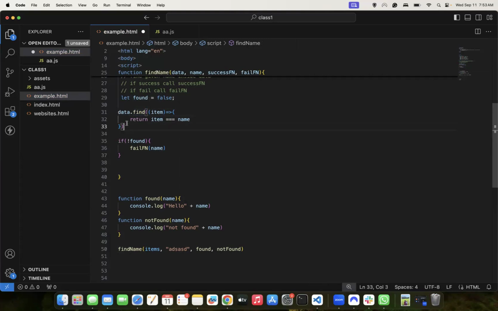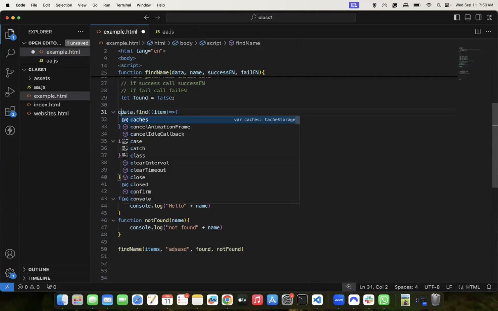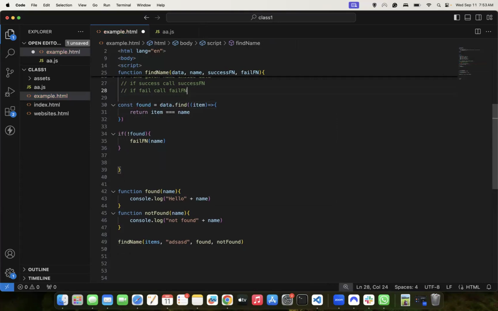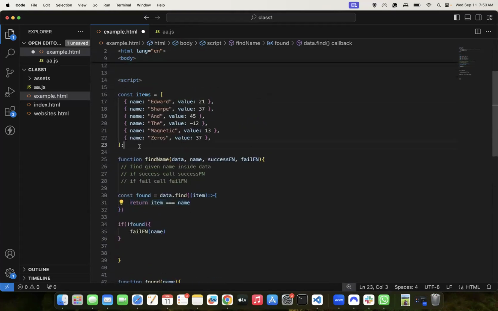So now I don't need to do it like this, and I can just say const found, and then provide data.find, and it returns from this data.